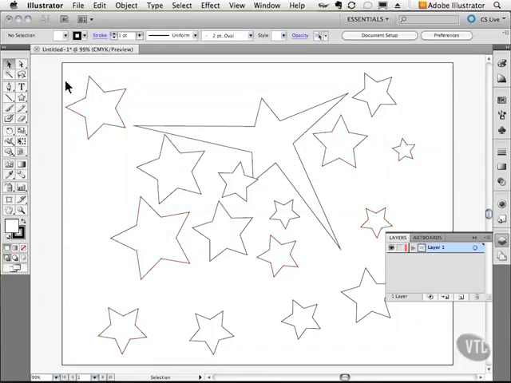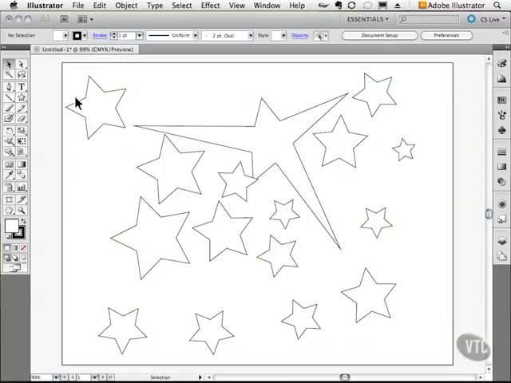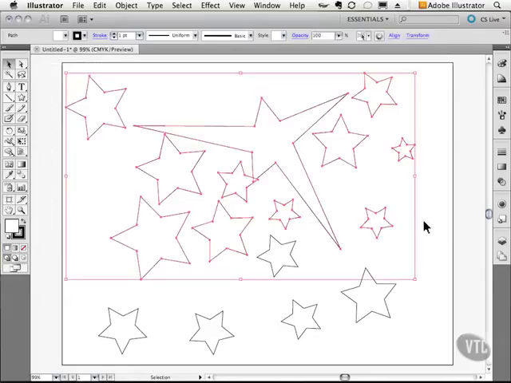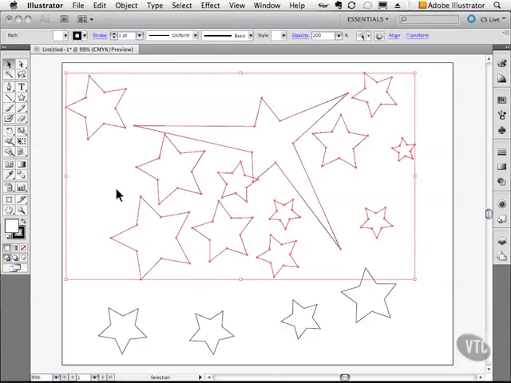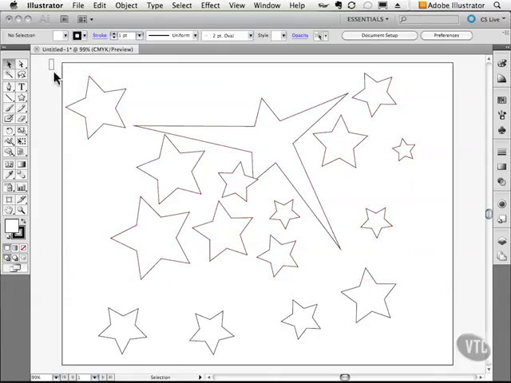I can also click and drag select things. First, let me go ahead and close my layers. I can click anywhere with this black arrow on my artboard like this and hold my mouse down, and I can drag out this selection boundary. And whatever it touches is selected when I let go of my mouse. Now you'll notice that it got these up here, but it left these alone. When I let go of the mouse, you'll notice that the boundary was touching most of those stars, and then it grabbed them. If I want to grab everything, just draw a bigger boundary.